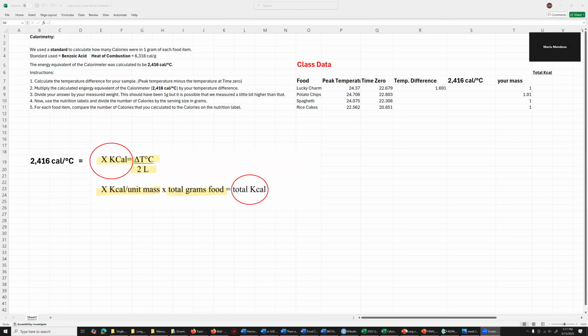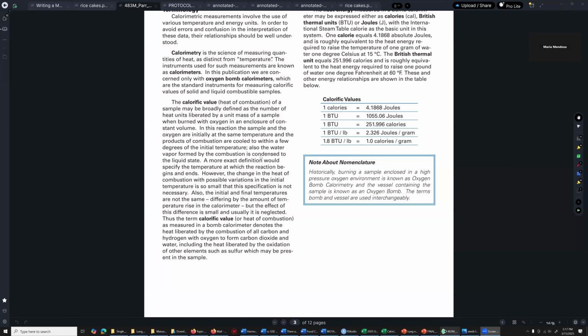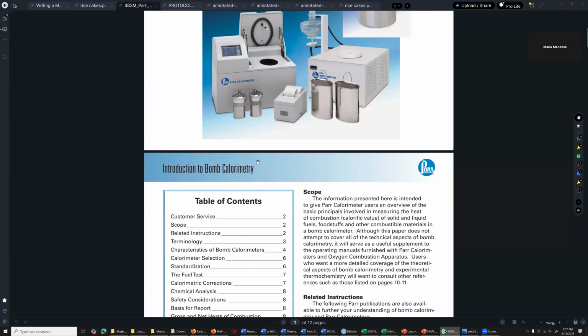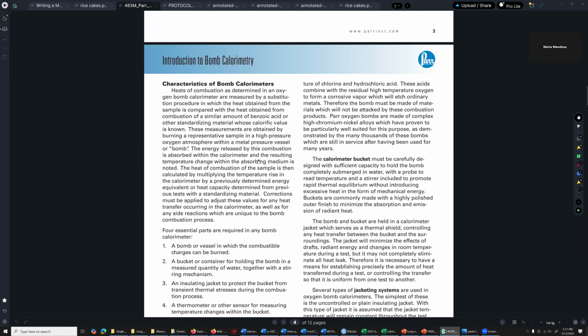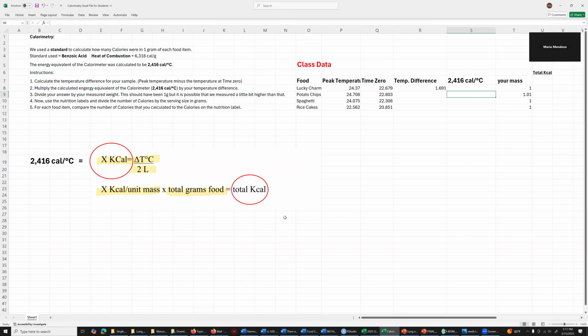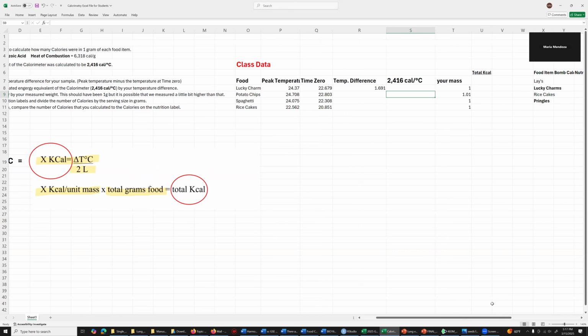All right, everyone. So I just wanted to remind you, we're doing the calorimetry video today. This is a great document that Maria provided for you, so make sure you go through it. It gives you lots of great information about calorimetry and some great terminology as well. Then we have a reminder for what we actually did in this lab.